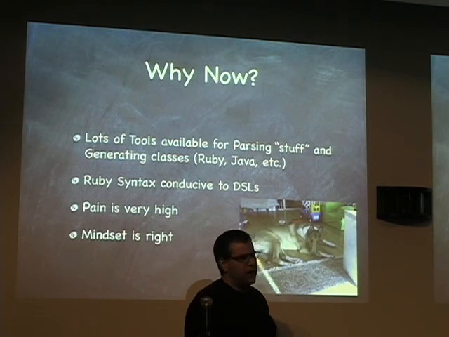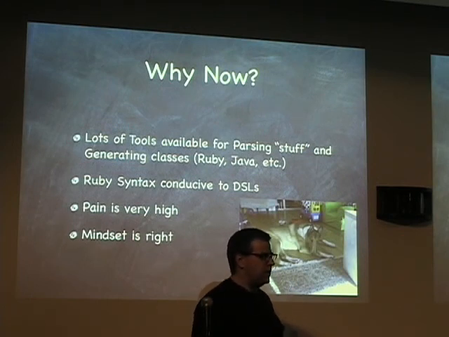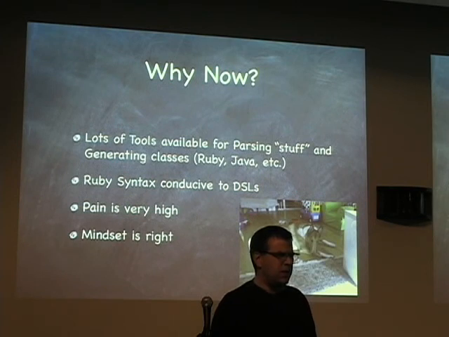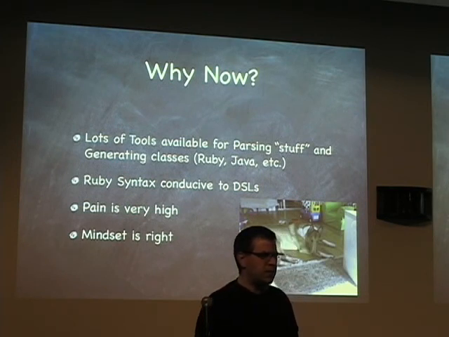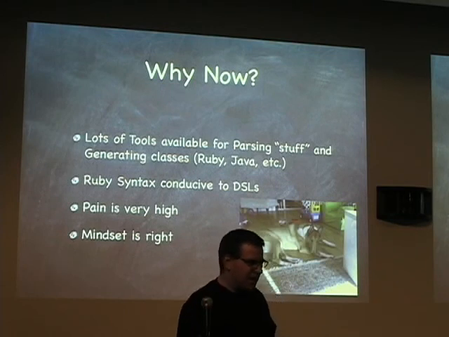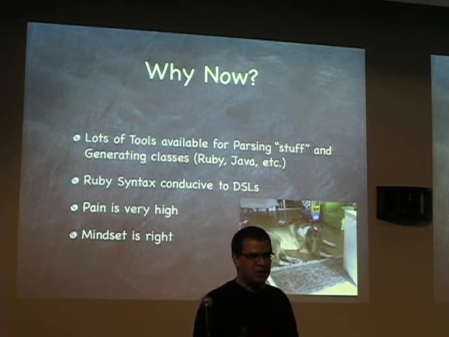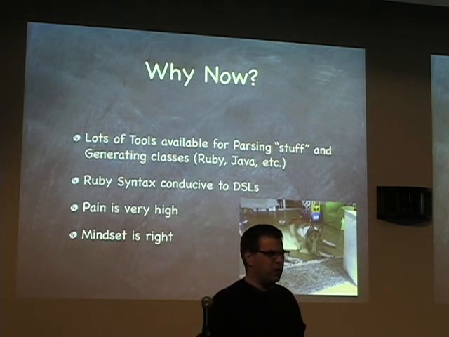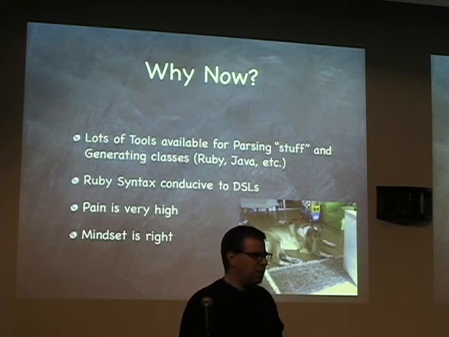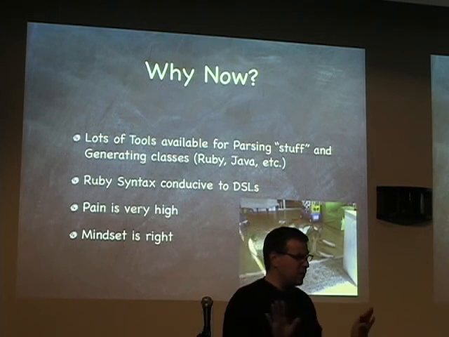The pain is very, very high. Once again, I'll go back to history. In the early 1920s, AT&T did a study that estimated that 70% of the unmarried women in the country would be telephone operators by 1950. That didn't happen. What AT&T did is figure out how to use machines to do what people do. When I was a kid, I used to call the operator on a pretty regular basis to make a long distance call. I don't think I've talked to an operator, even a directory assistance operator, in years.